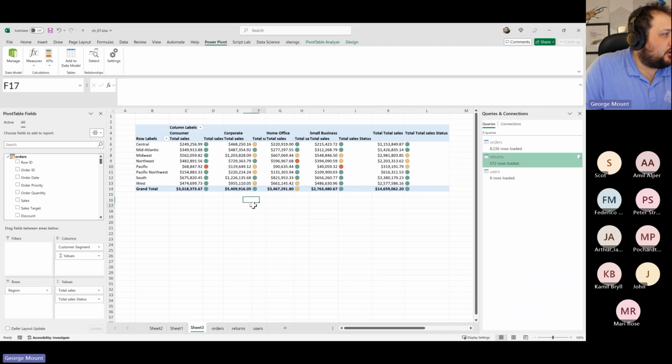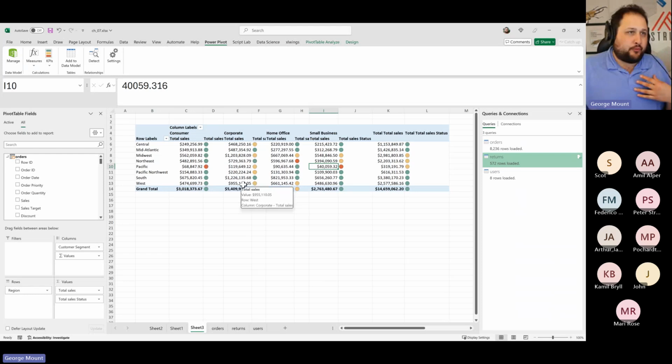This gives us a quick way to kind of glance at who's performing, who's not performing, who's working well versus the goal and not. So that's KPIs in Power Pivot in a nutshell. Kind of limited, but it's better than just trying to eyeball this yourself without the use of color and conditional formatting. Okay. So that is everything for today.